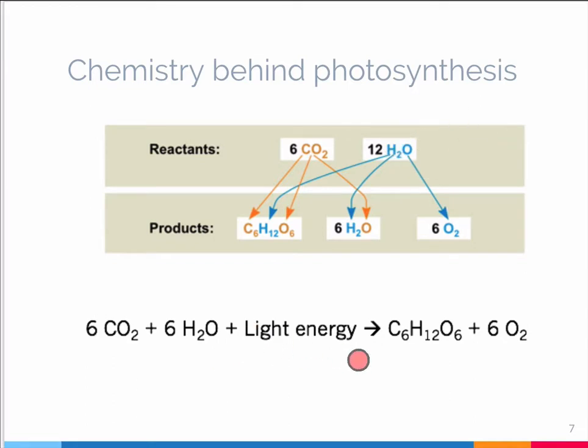We note light energy here. It's not technically a reactant, but it is a necessary input to drive the reactions of photosynthesis. You notice that this is an endergonic reaction. We're taking smaller, simpler molecules, carbon dioxide and water, and combining them to make glucose, which is a much more complex, energy-rich molecule. So the light energy going in is an essential part of the endergonic reaction. We could also describe this as being anabolic because a larger molecule is being made. It is also non-spontaneous.